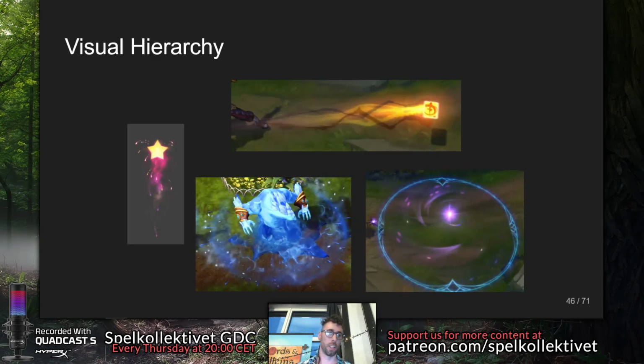Another very important thing is to add secondary elements to your effects too. So to not just have the part of the effect that is gameplay relevant, but also give some flavor or some extra element that makes it feel like it actually belongs in this world.